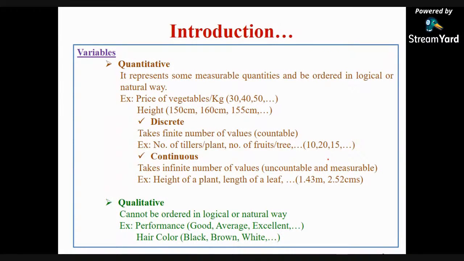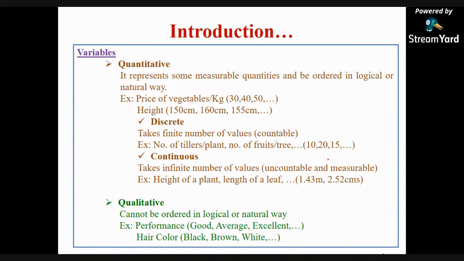Now we have the classification of variables. One is the univariate case when you have one variable of interest, and we have the multivariate case when we have more than one variable of interest. And if we have only two variables of interest, it becomes a specific case called bivariate.